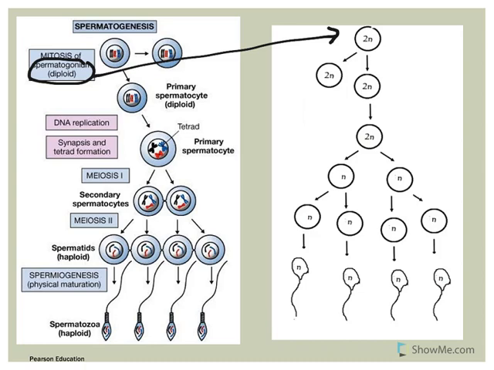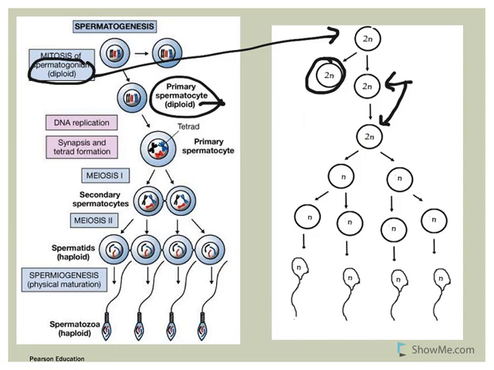Well, what will happen is that spermatogonium will undergo mitotic division. And here's one of the spermatogonium that results from it, and that one decides to hang back. I'll just wait here for some other time. The other daughter cell decides, okay, I want to become a primary spermatocyte. So this one here is a primary spermatocyte, which is still diploid. It's going to start undergoing meiosis, and this is still a primary spermatocyte.